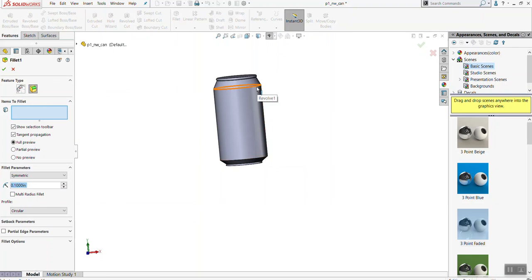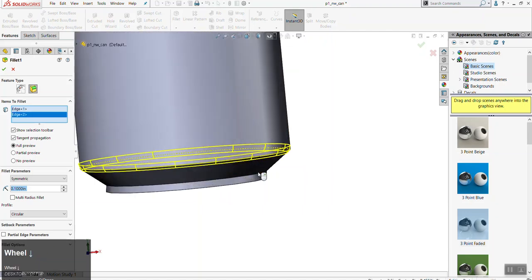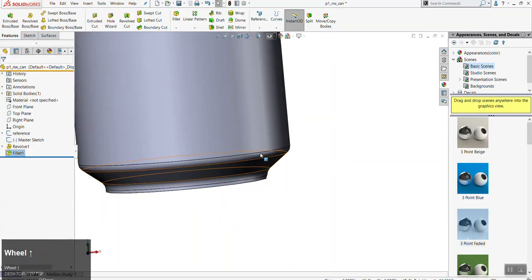If you're getting an error, I will help you after class. We're about to run out of time. But the quick answer, we are selecting this edge, and this edge. Yeah, if you're selecting the bottom edge too, it's like trying to fillet both and there's not enough space there, so don't select that. Again, I can help with any individual errors after class.